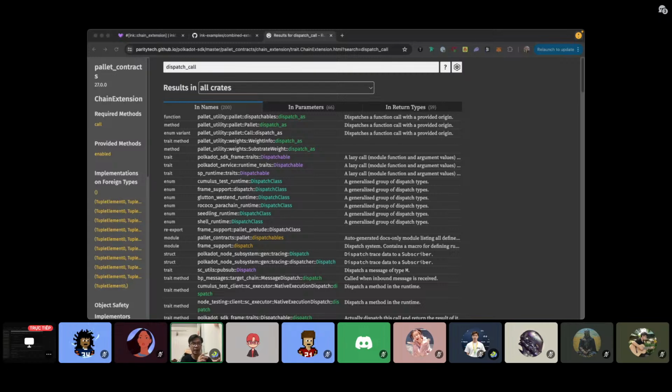Even in the error case, they also require an error index. So all those three pieces of information will be added in front of the byte array you receive, and then in the chain extension call method, they parse those bytes back into the dispatch call of the pallet. In that way you can dispatch, and then you can call the method on the runtime.